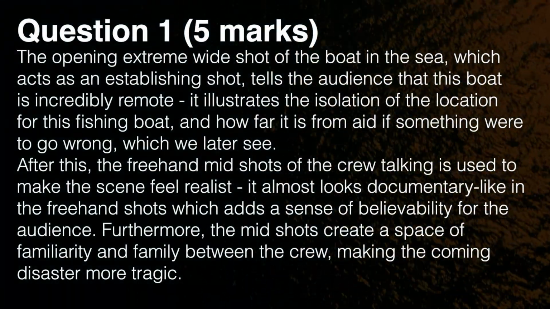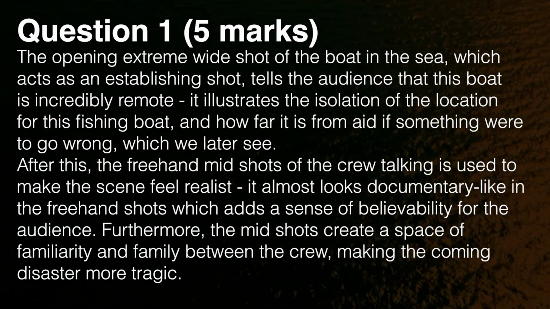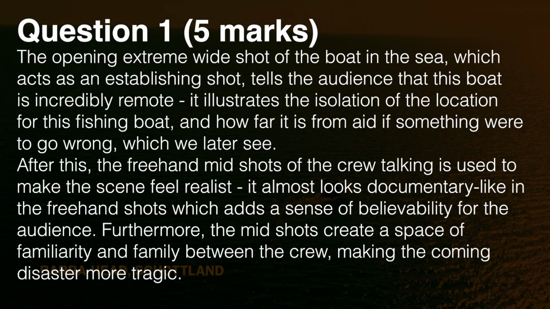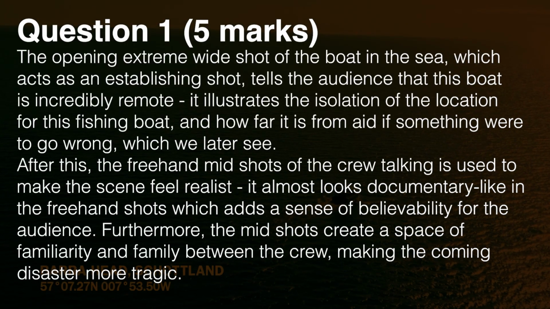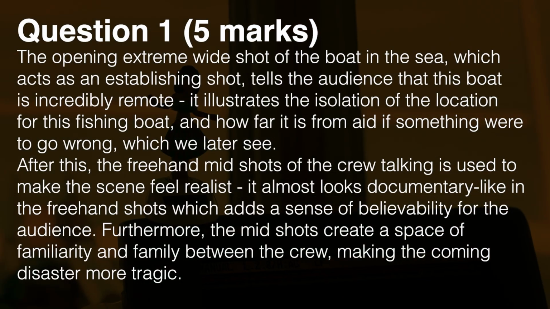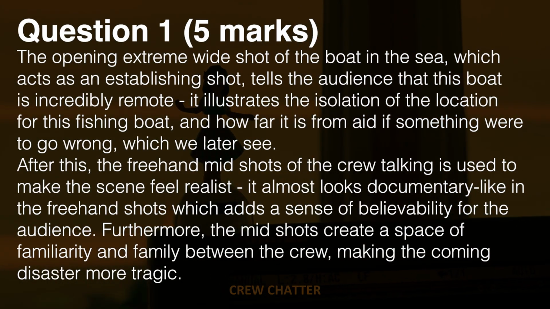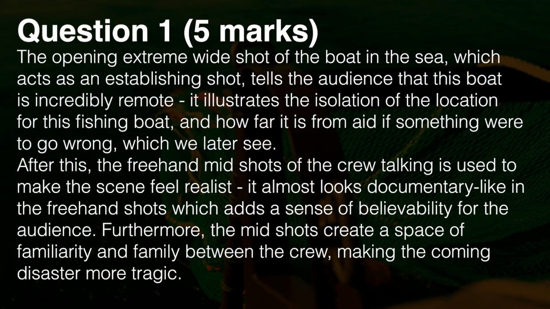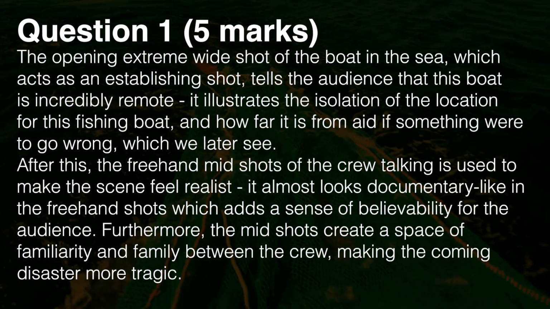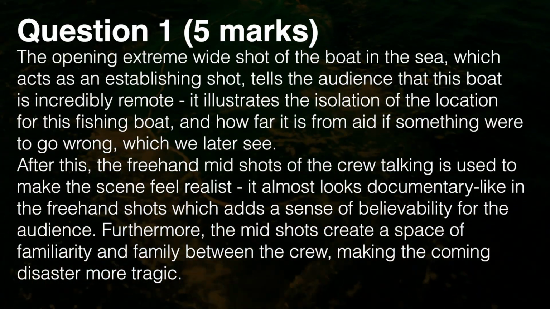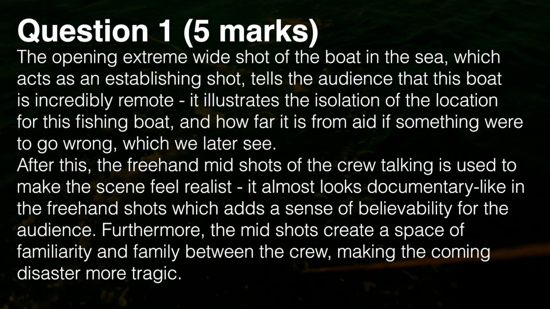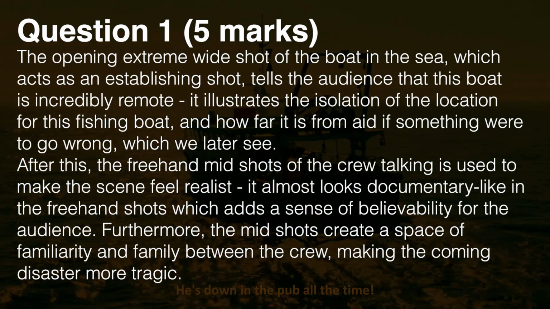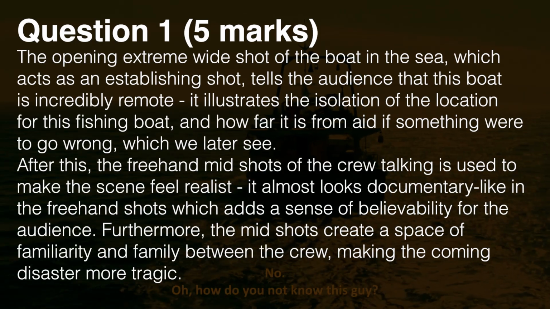The opening extreme wide shot of the boat in the sea, which acts as an establishing shot, tells the audience that this boat is incredibly remote. It illustrates the isolation of the location for this fishing boat and how far it is from aid if something were to go wrong, which we later see. After this, the freehand mid-shots of the crew talking is used to make the scene feel realist. It almost looks documentary-like, and the freehand shots add a sense of believability for the audience. Furthermore, the mid-shots create a space of familiarity and family between the crew, making the coming disaster feel more tragic.